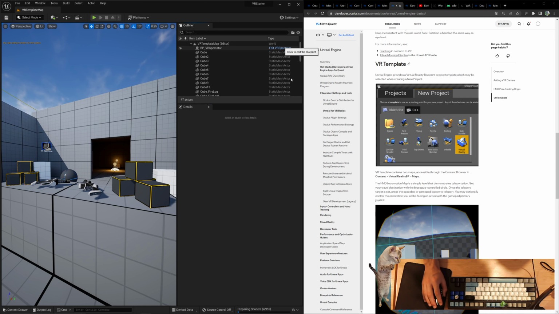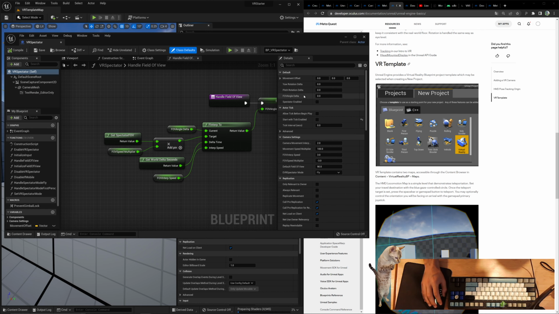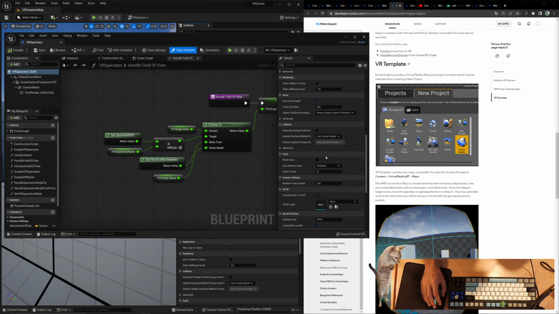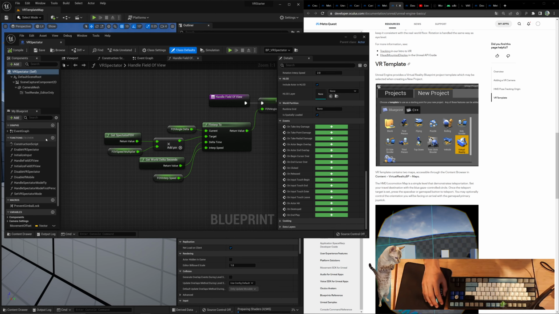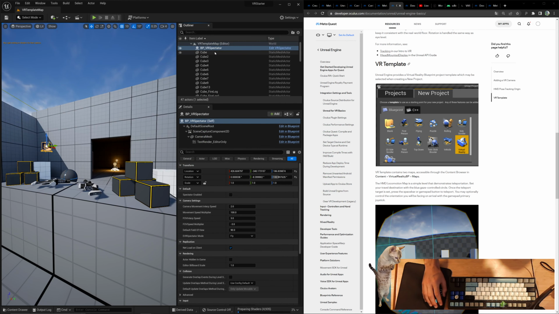Edit VR spectator. Is there somewhere a pointer to the actual device that we need to set?